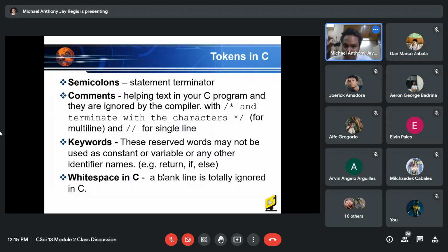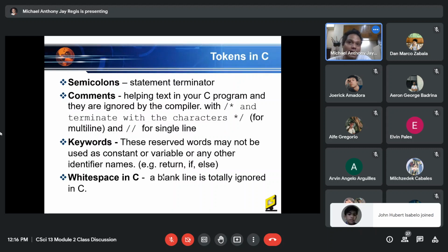For example, keywords like the if statement need multiple lines of code, with follow-ups for when the statement is true or false, which we will be discussing in module 3. But for the meantime, if your program is sequential, meaning it has no branch, you will be terminating all your lines in C using a semicolon.